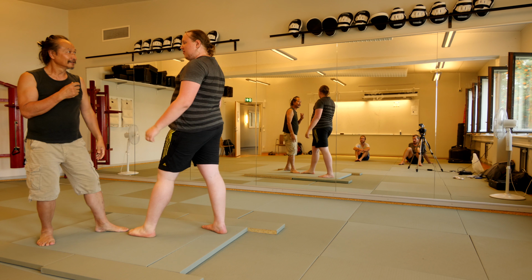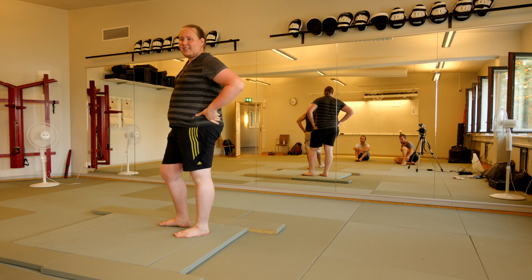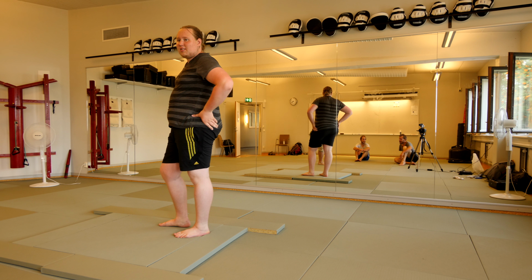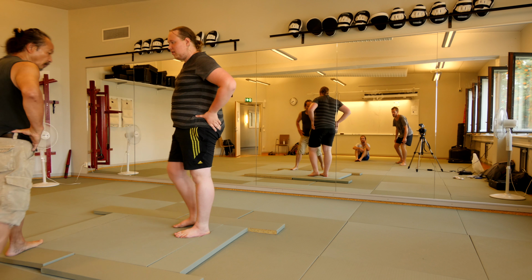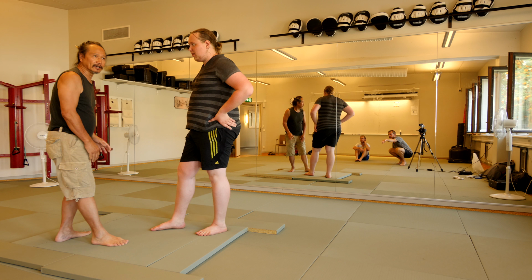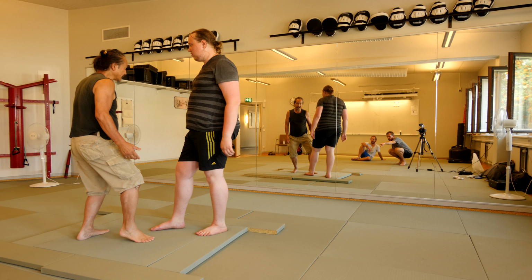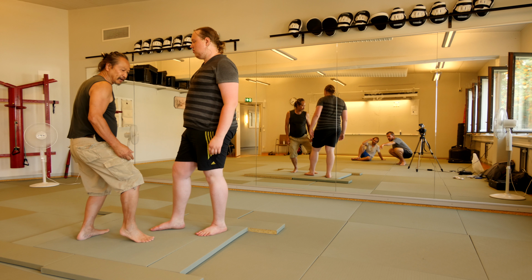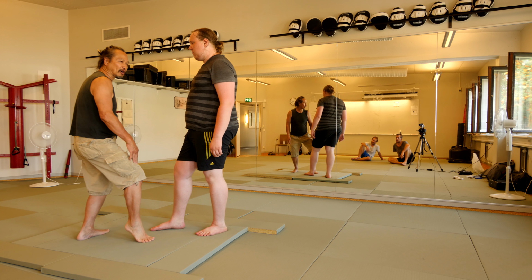May I ask you one? When you're working on the ball of the foot, when you kick the front one? No, the back foot shouldn't go here. The front is okay. In order to bend it, go here. It's fine, because this also acts as a shock absorber if it presses here.